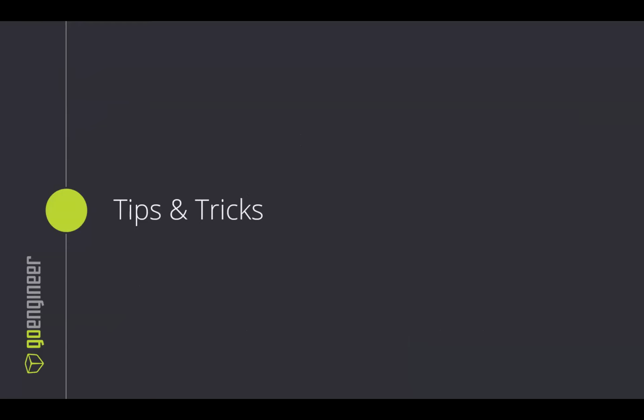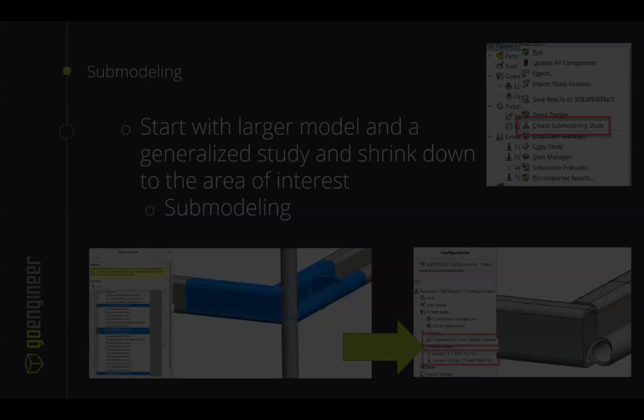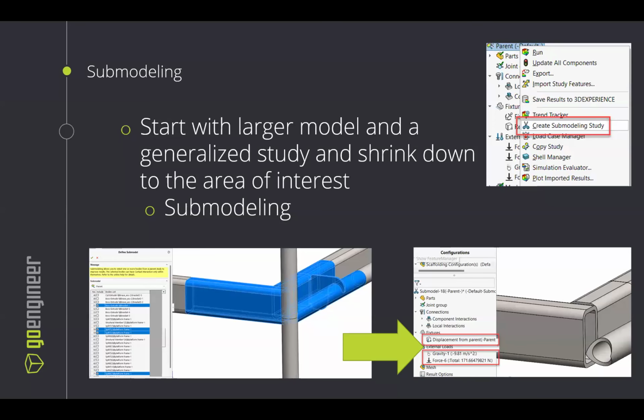So let's talk about some tools and utilities that we can use in simulation and SolidWorks to help you be more efficient at working with larger models in simulation. The first one is going to be submodeling. This is that second approach that we talked about, where we start with a larger model with many components. We run this study with maybe a simplified version of it, or if you have the resources, run it with a larger model with a very coarse mesh, the least amount of calculation points possible so that the study doesn't take forever to run. Get a response of the design.